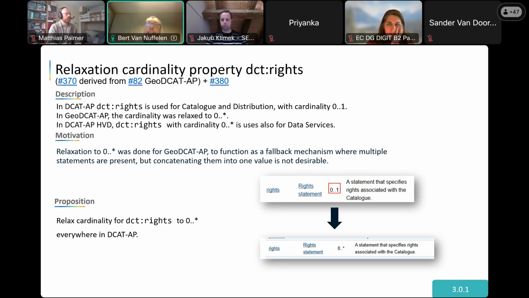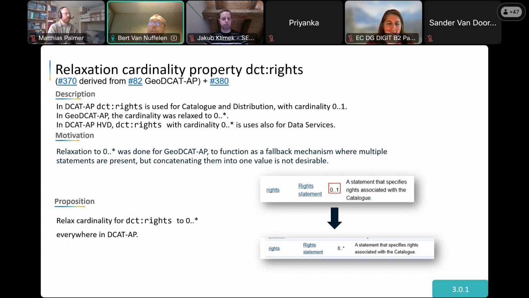Actually, in GeoDCAT-AP, where a lot of the metadata is coming through the translation from ISO to DCAT-AP, the rights are individual statements. They have split them into individual lines in descriptions, meaning that there are multiple rights. So this is not one document that is being given, there are multiple.